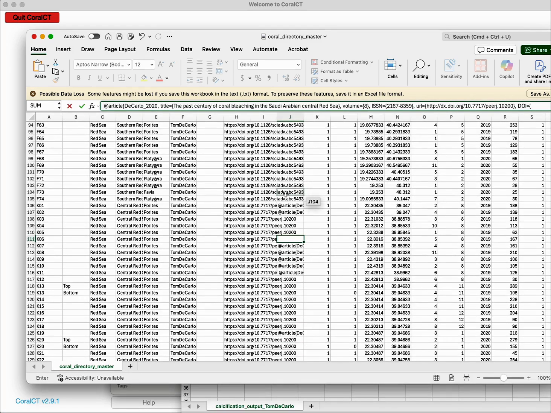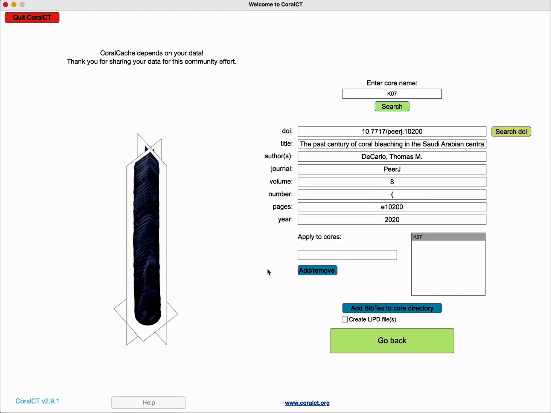I'll say, just so you know, you can't just edit in this file and save it and have that apply. You can really only make the changes in this master directory by interacting with CoralCT. So don't change something just in here in Excel and save it on your computer. That's not the intended use. It also actually just won't do anything. Those changes won't be seen in the app. Okay, so that's how you would just add the citation information.